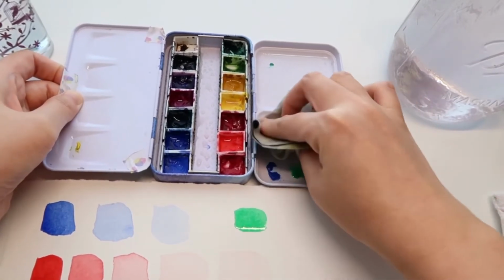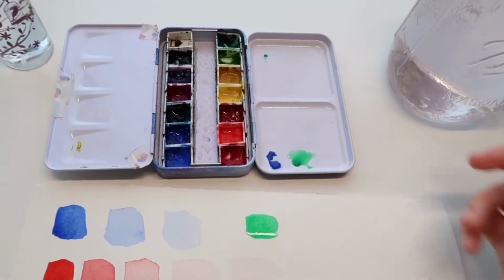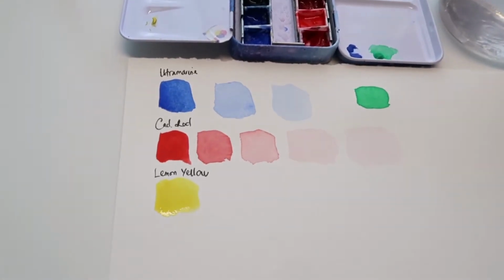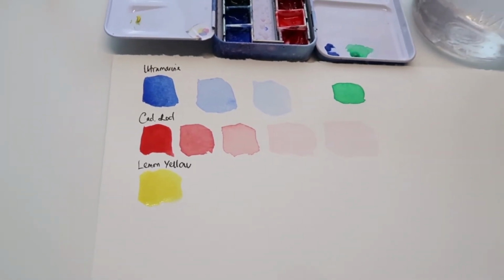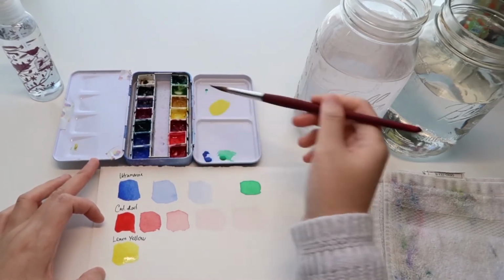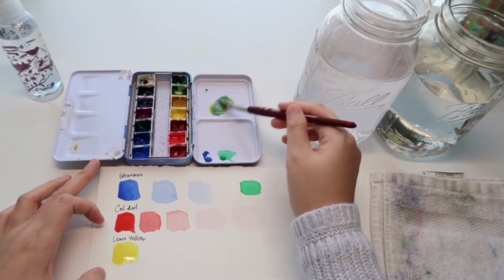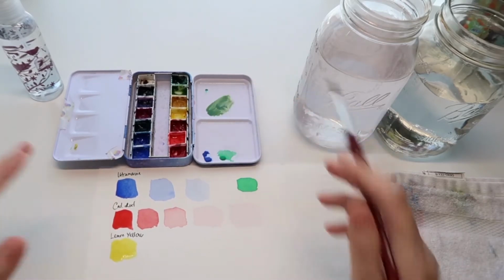And next, we will practice how to mix color from the three primaries. Here I have ultramarine, cadmium red, and lemon yellow. Feel free to use any blue, red, and yellow that you have available. Since I already have lemon yellow on the mixing area, I will mix it with ultramarine. And blue mixing with yellow, we have green.